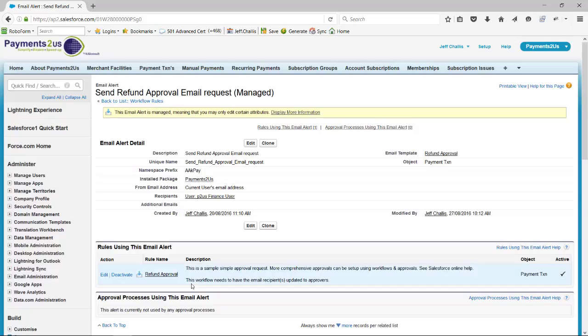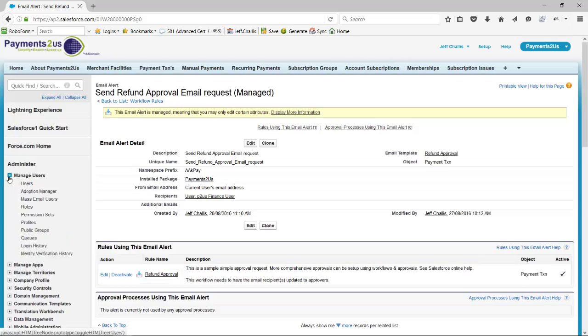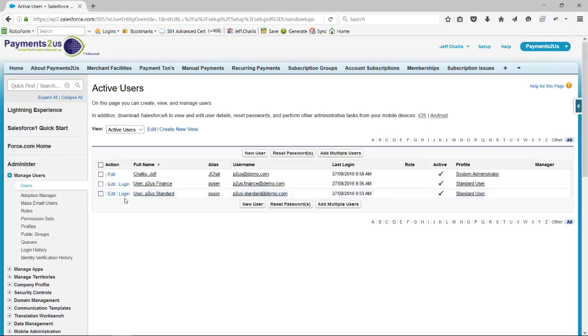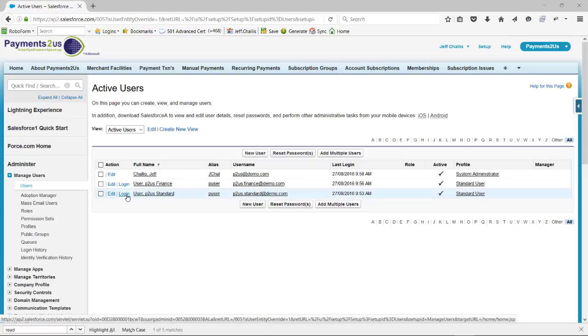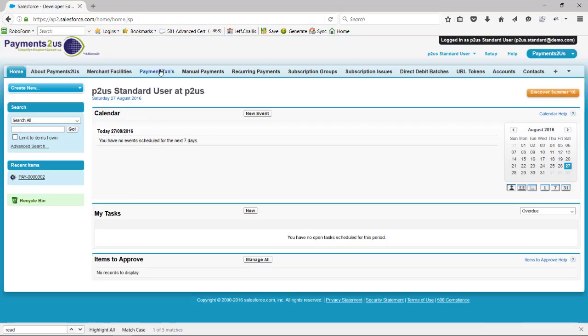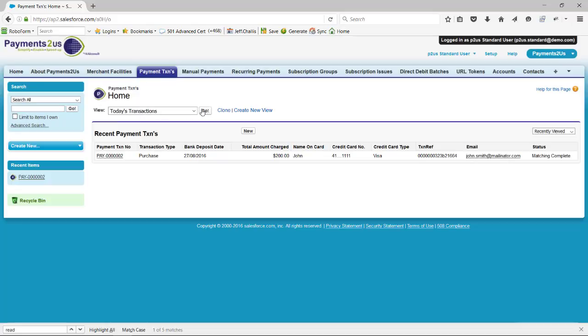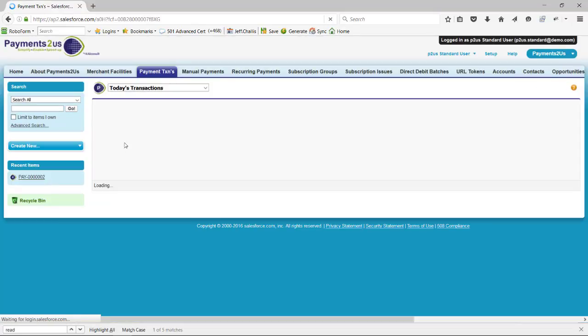So what I will now do is we will log in as a person that can make the request. So this is a standard user, and you'll see that they won't be able to approve it. Now if we log in as a standard user, we'd locate the payment transaction.